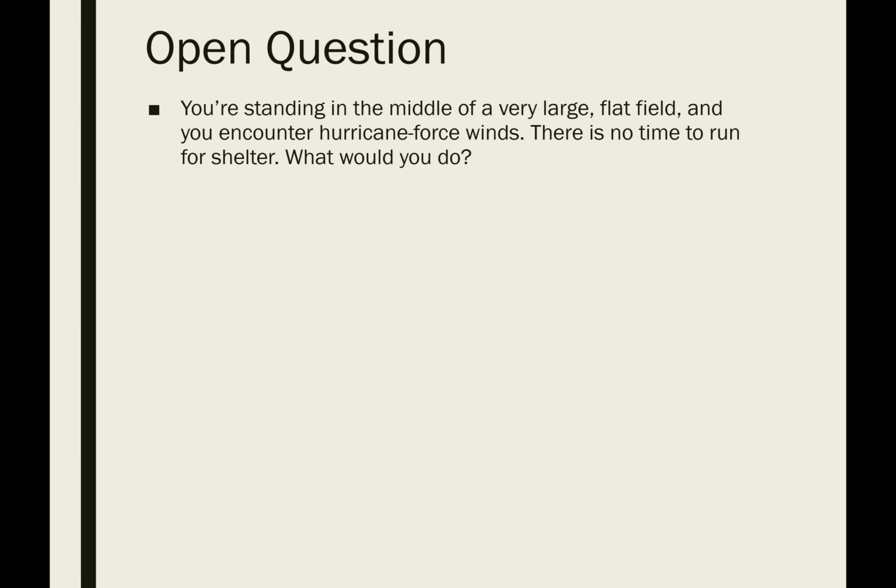Okay, so first of all, open question. It's not a Socrative interactive question. If you're standing in the middle of a very large flat field and you encounter hurricane force winds, there's no time to run for shelter, what would you do? Okay, drop. Okay, so why would you drop down to the ground?